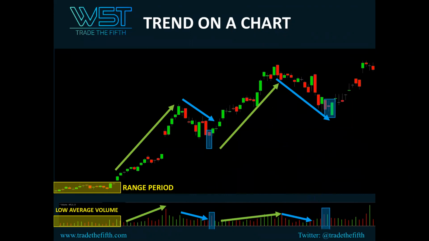Then we have another catalyst at the bottom here. Anybody know what that is? The pattern with the small red doji and then the big green bar. Bullish engulfing, okay? So you've got an indecision day at the bottom of the pullback where it rejects the highs, rejects the lows, and you've got that little spinning top, that little doji. So there's indecision. So the next day is critical.